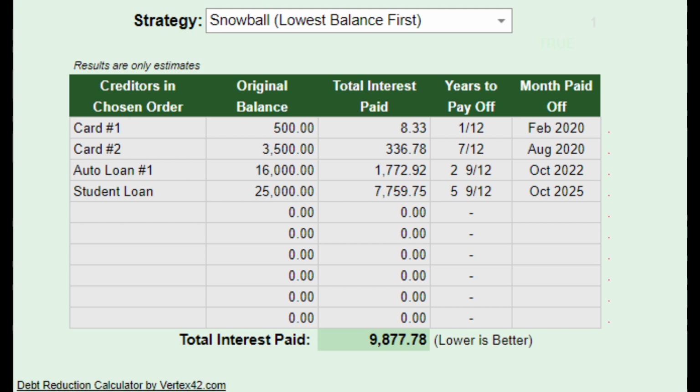So now when we look at it from a snowball perspective, we're gonna pay off credit card A first, then credit card B, tackle our car note, and then lastly, knock out our student loans. And you'll come to find that as you're knocking out these smaller forms of debt, it makes it easier and easier to get closer to paying it off completely.